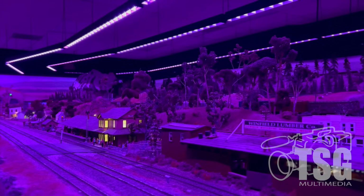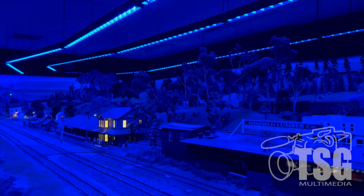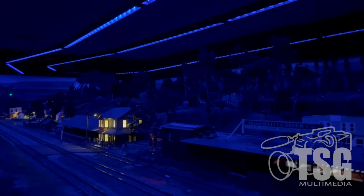It goes through the colors from the natural white to an amber to magenta to a light blue, and it gets to a deeper, darker blue until we get to total darkness. Then we have the reverse of that cycle coming back into daytime.